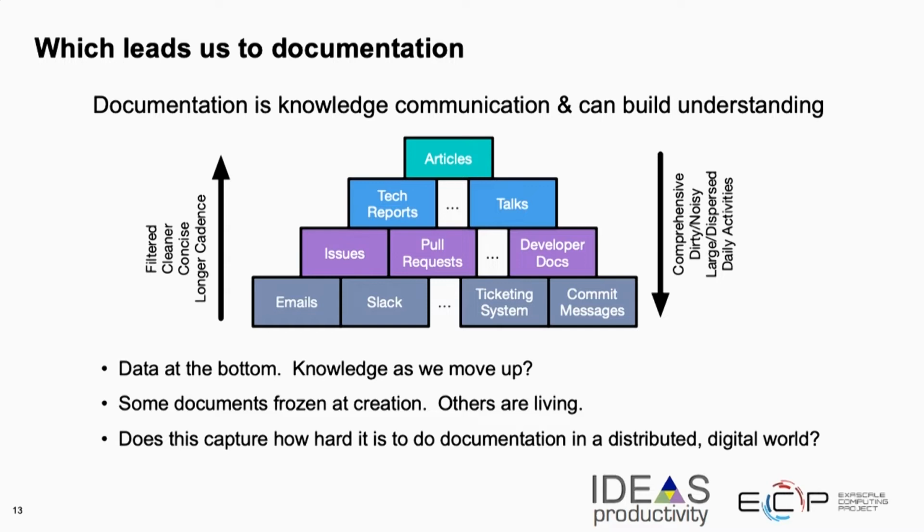Some other aspects of why documents are different is that some are frozen at creation, like emails or commit messages. Some of them are living. So for instance, a developer document: when we start on a project, we can write that. We shouldn't assume that what we thought about on day 1 is going to remain valid. As we grow and the problems and challenges change, we should always maintain that document up to date so that when people read it, they know that it's correct and that they should use it.